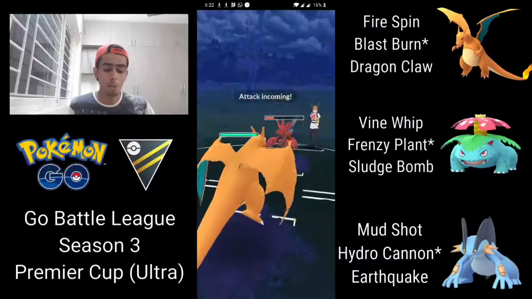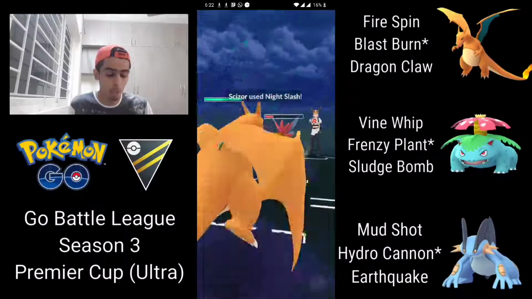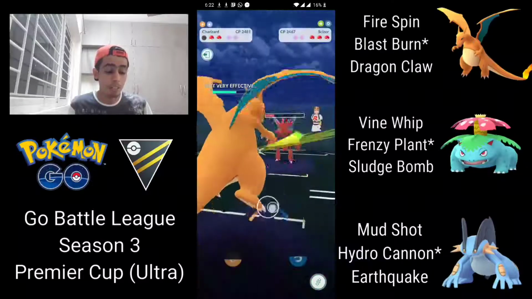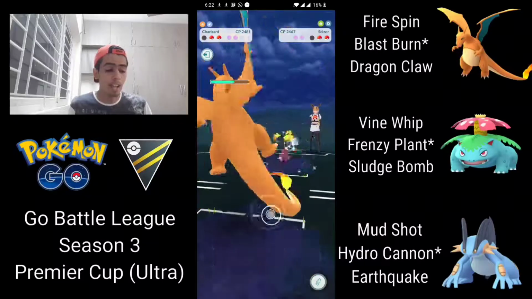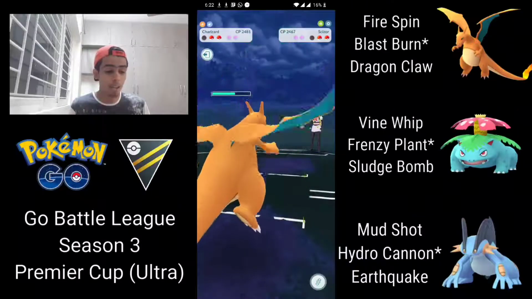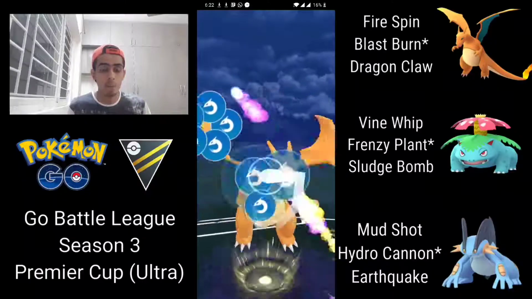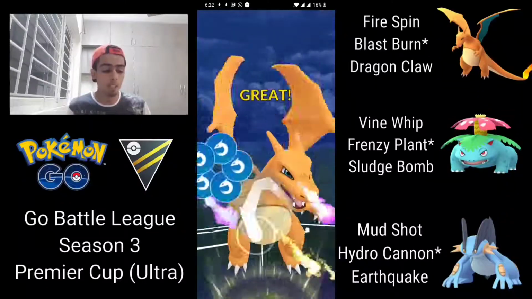And charge move coming through. I'm not worried about it. This is probably just going to be a Night Slash, which isn't really going to do that much damage. Yeah, I'm going to come out of this matchup with a lot of loaded energy here. And I'm going to throw the Dragon Claw immediately onto the Amphros. I know the Amphros is coming back. So I'm just going to go straight for the Dragon Claw and try and get a shield out of them. And then immediately switch into Swampert here.